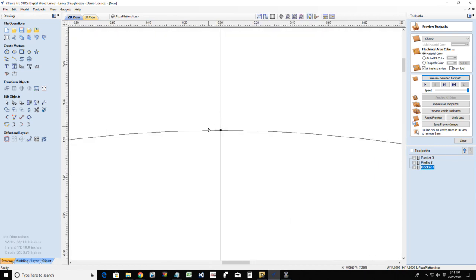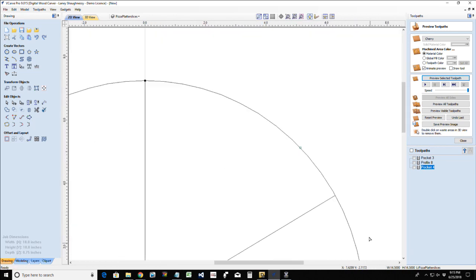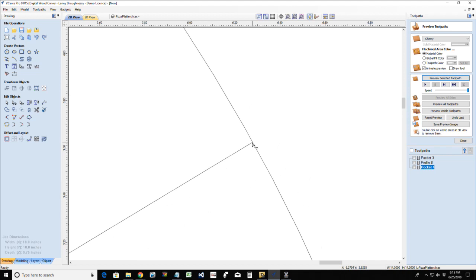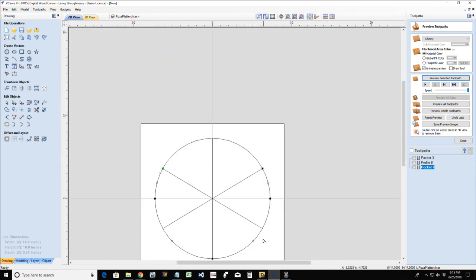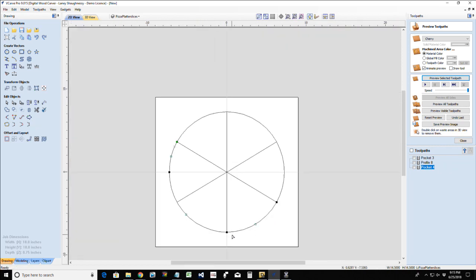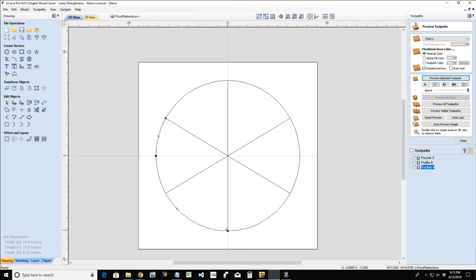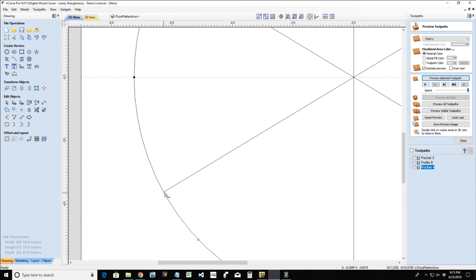Come over here to this endpoint, cut the vector. Come over here, cut the vector. You'll see new nodes pop up as we create those cuts. Even though there's a node here, it still needs to be cut because that node is actually part of the circle. And we got one more.